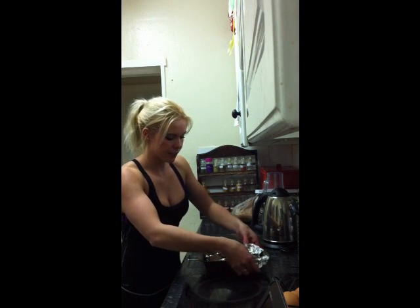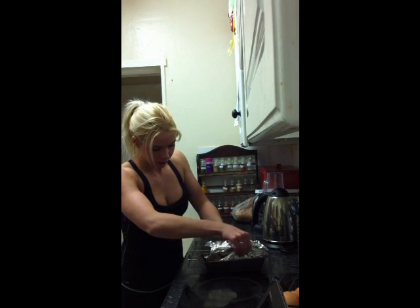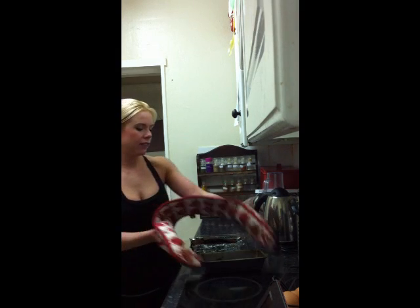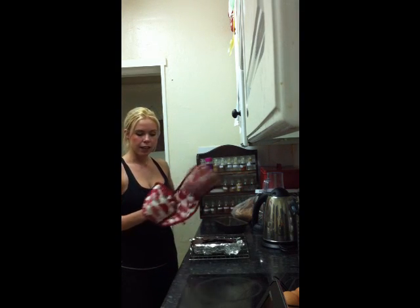Right, so the camera ran out of battery before, but literally all I did was tip the mixture into the loaf tray and pop it in the oven at 180 degrees for about 15 minutes this time. I've turned the oven off and it smells just like a normal brownie, so we're going to take it out. Pop it on there, and all we're going to do now is just lift it gently out of the tray, and we're going to leave it to cool on the cooling rack before we take the foil off. We'll leave it to cool for about 20 minutes, and then we can chop it up.